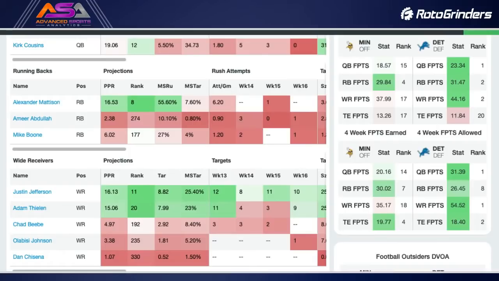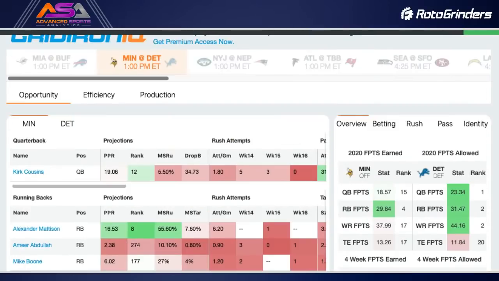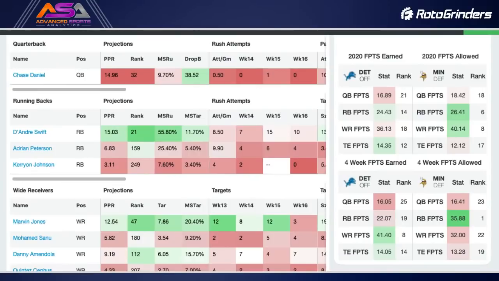So I view this game similarly to the Titans, where wouldn't the leverage be to play the Cousins, Thielen, Jefferson type of passing game? Like I said before, with these teams that have no motivation, I'm not compelled to run back any of these stacks. But if Stafford plays, I'd be more likely to, for a Marvin Jones or a Hockenson. Yeah, the Stafford thing's pretty big because Minnesota is a defense that can be attacked, and Stafford seems like a bit of a gamer. If he's out there trying and rallying his troops to try as well, it does seem like it could be a decent spot for Detroit.